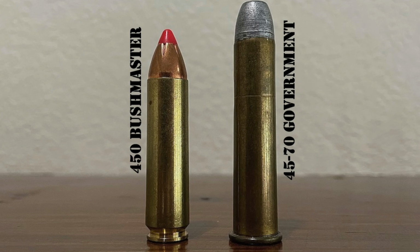Now, as I've stated before, they're both really solid rifle cartridges. While there is a lot of overlap in their performance and ideal uses, they are not identical. And in some areas, the difference between the 450 Bushmaster and the 4570 can be pretty big, and there are certain personal preferences and certain hunting situations where one is definitely a better choice than the other. So carefully evaluate your needs as a hunter based on the circumstances you foresee using the cartridge in. Get a good hunting rifle chambered in the cartridge you select. Learn to shoot it well, use quality bullets, and it should serve you well afield.